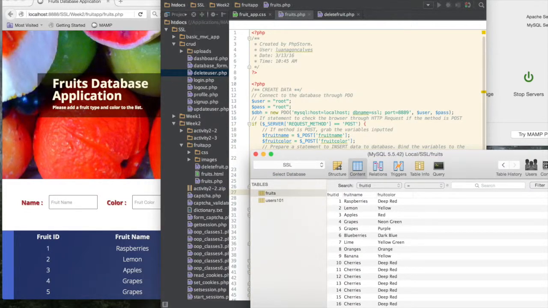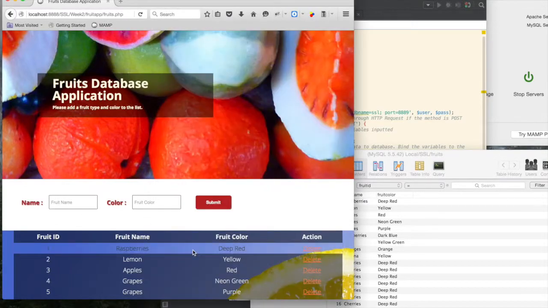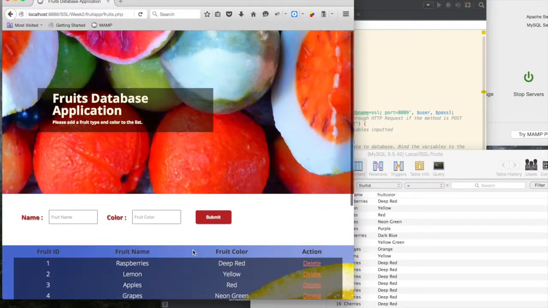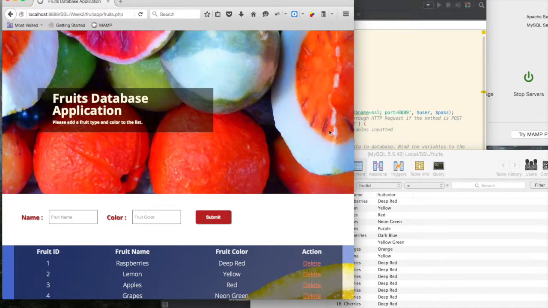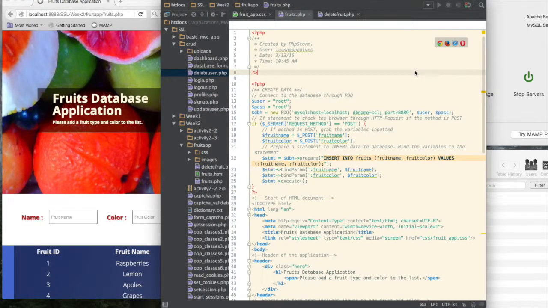So I had a lot of fun. And I took some time designing my form as well, my application form. So, all right, let me get to the point here.